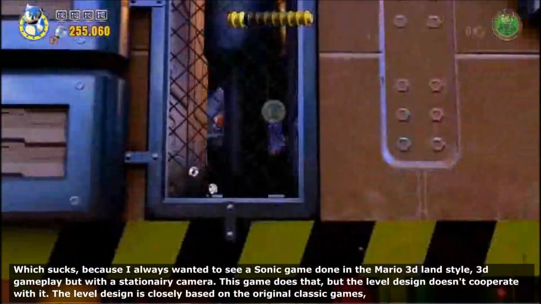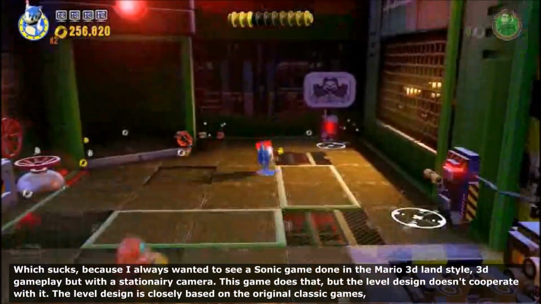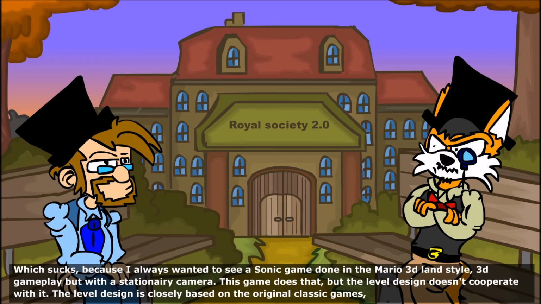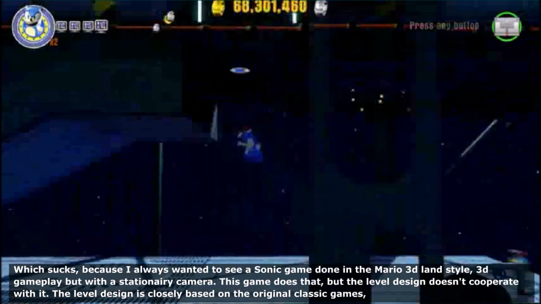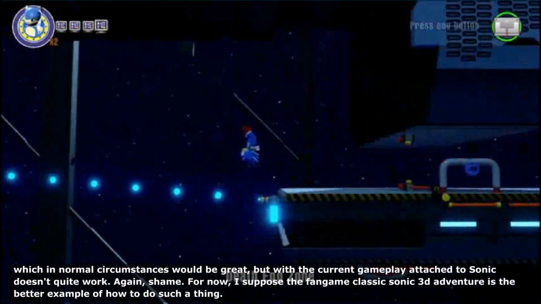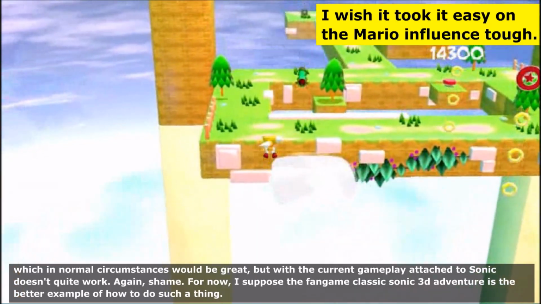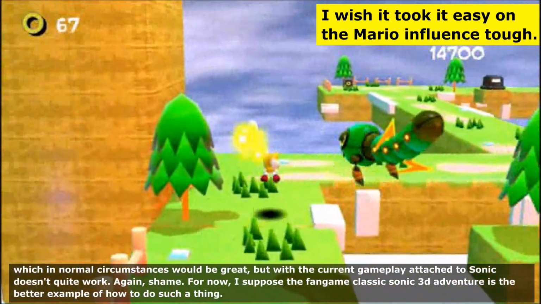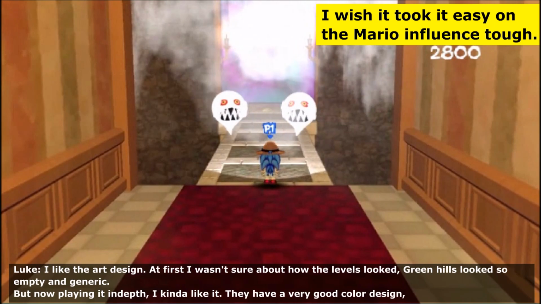Which sucks, because I always wanted to see Sonic done in a Mario 3D Land style. 3D gameplay, but with a stationary camera. This game does that, but the level design doesn't cooperate with it. The level design is closely based on the original classic games, which in normal circumstances would be great, but with the current gameplay attached to Sonic, that doesn't quite work. Again, shame. For now, I suppose the fan game Classic Sonic 3D Adventure is the better example of how to do such a thing.